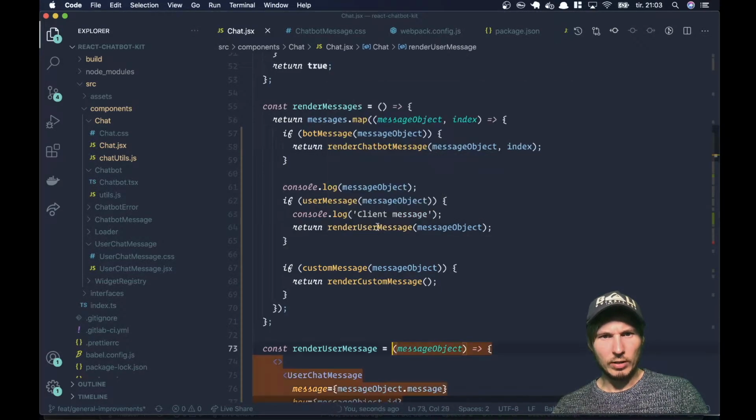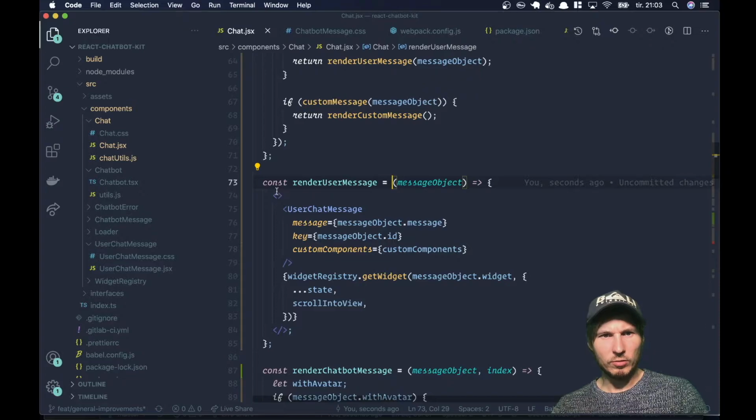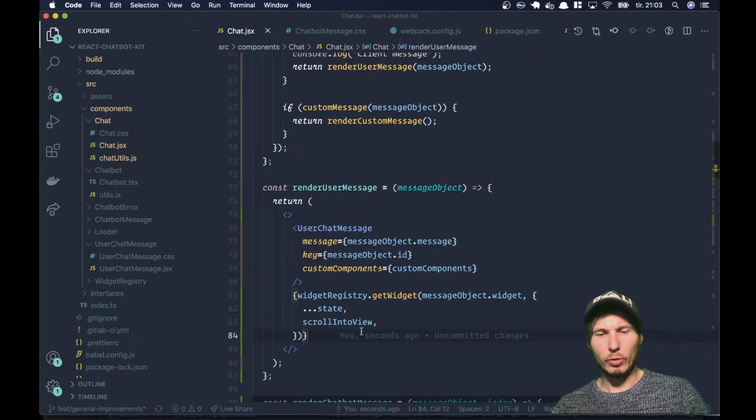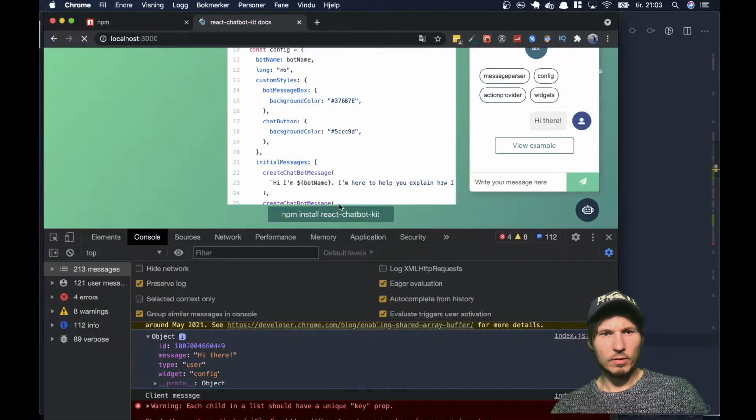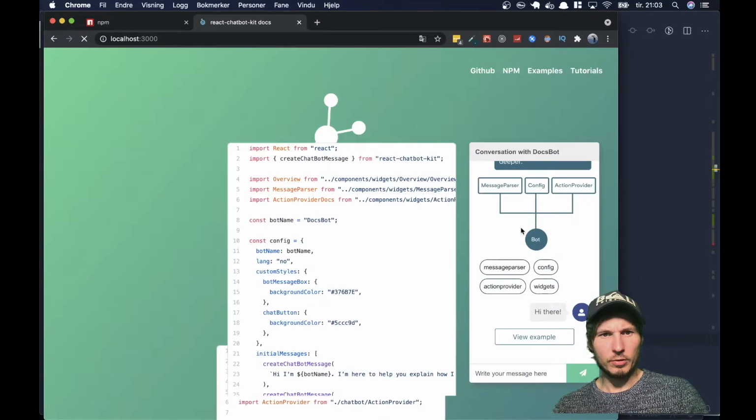So inside of the render user function, we are not returning anything, which is the cause of our problem. So once we make sure we return from that, we should be able to receive our client message as well.